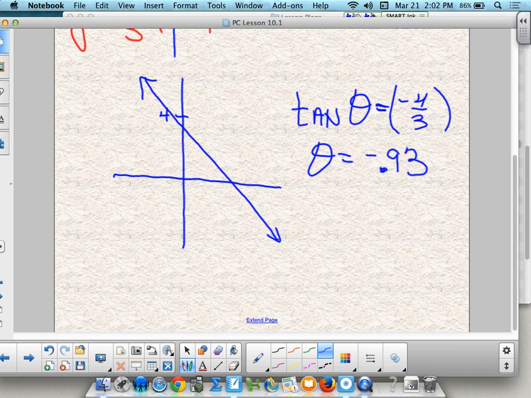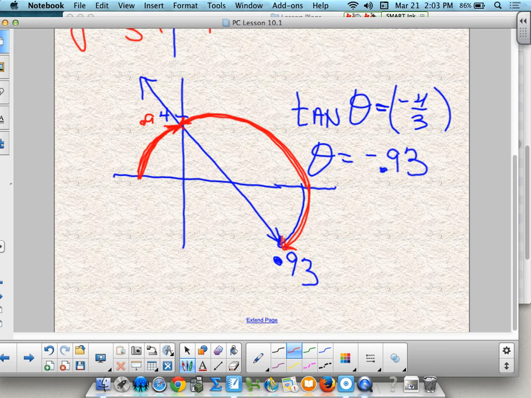0.93, which tells me that right here, around the circle, you have gone 0.93 radians in the negative direction, but we want the angle of inclination right here. We want this one in radians. Okay? Well, you have to understand that this piece right here is the same as this piece right here. So this going this direction is 0.93.